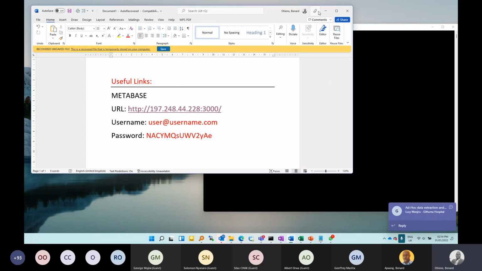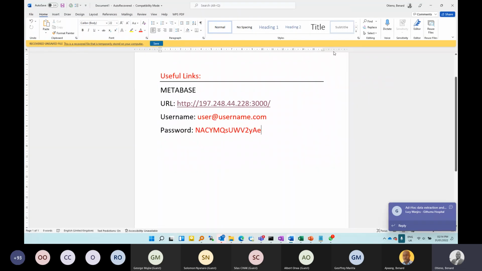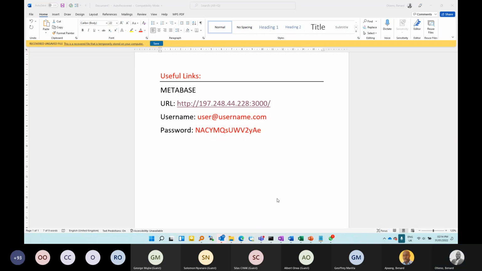I hope you are able to see it, but if you are not, let me just paste it in the chat section. Feel free to log in with those credentials, and feel free to work with me as I take you through simple navigation of this particular application.